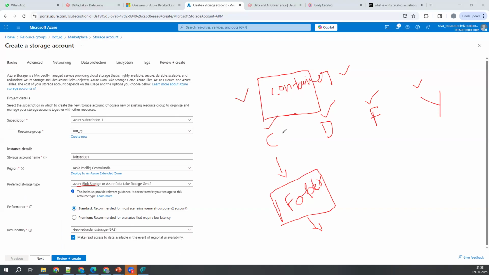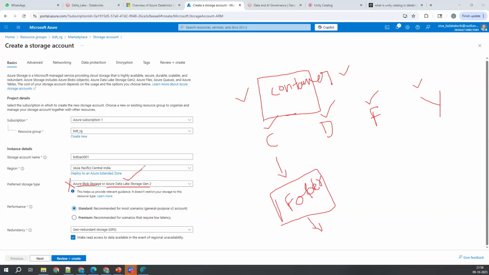That means indirectly you're partitioning your hard disk and you're storing the files directly into that. So blob storage supports only containers. That's it. It will not allow you to create the folders and subfolders. The hierarchy is not allowed here. So mostly we don't actually use blob storage. We go with Azure Data Lake Storage Gen 2. The short form of this is ADLS Gen 2, Generation 2.